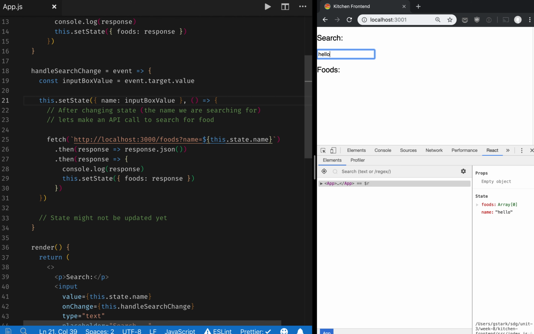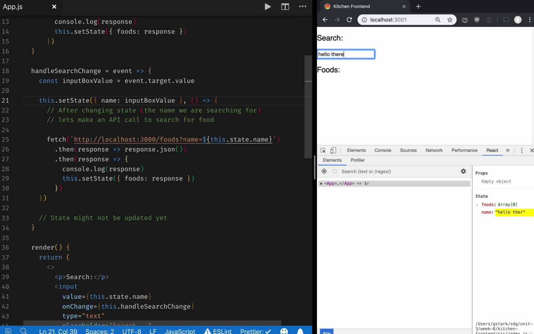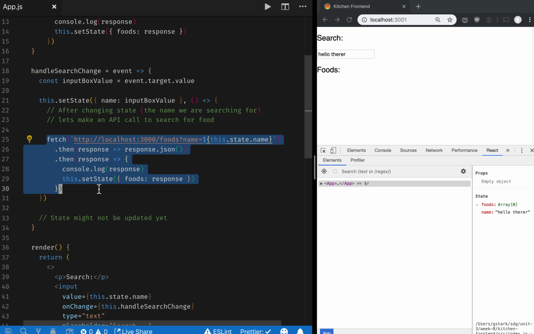Hello. Every time I type a letter, that state is changing down here, because every time I change that input, I'm changing the name in state to whatever's in the input box. But every time I do that, I'm also now asking the API to do this search.